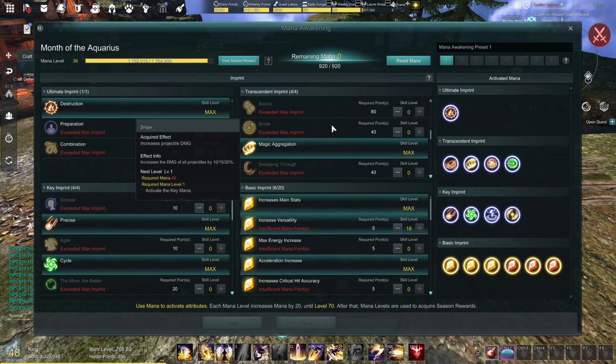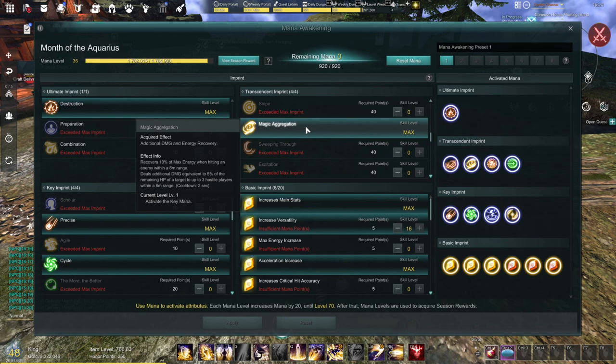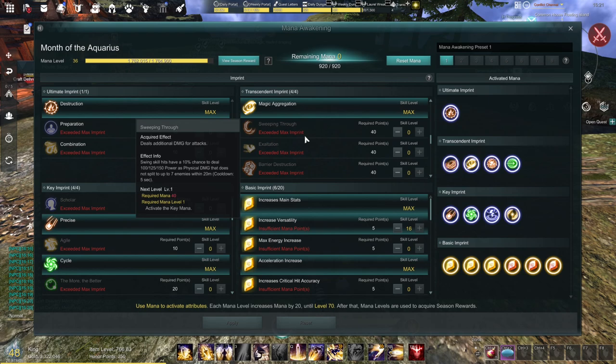Then magic aggregation is very useful, because when you are hitting a little bit stronger mobs, you will consume a lot of mana, but it's not needed for the grind itself, because the skills you're using don't use a lot of mana. Then we have Meteor, which is also Ground Strike.